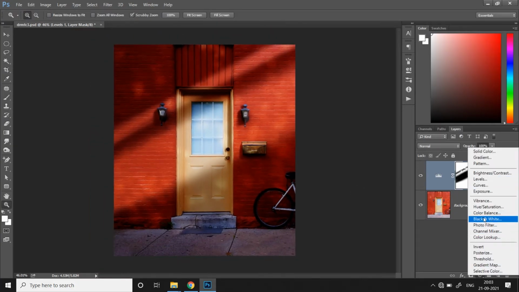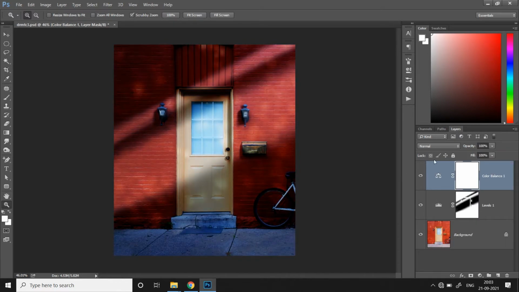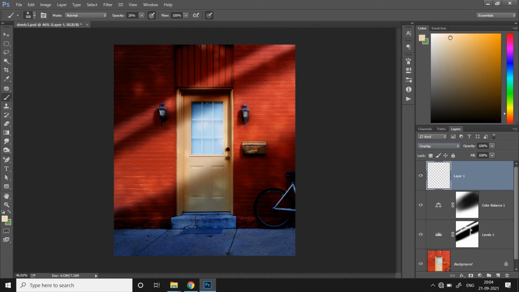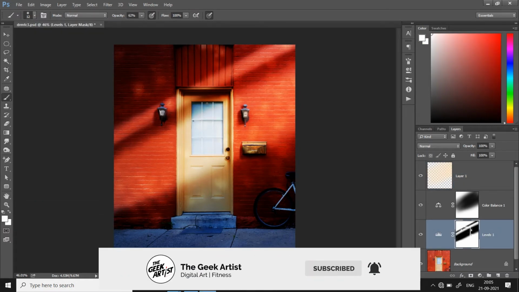Now I'll take a color balance adjustment layer and shift the sliders towards blue. Now, just like before, I'll pick black and I'll paint on the lit up areas to erase this new bluish tone from the light. The purpose of this is to make the areas in shadow appear more cool. Now I'll take a new layer, set it to overlay blending mode. Then with light yellow color and low opacity brush, I'll gently paint it along the light rays to make them appear much more warmer than the cool shadows, and also stronger with a radiant glow. I'll erase some of that from the dark cast shadows.